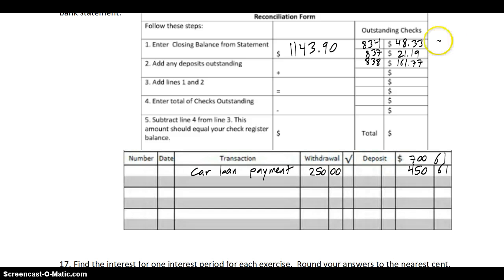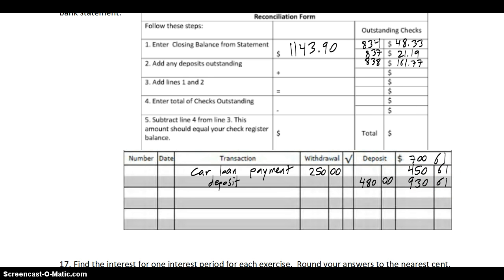A direct deposit of $480 was not recorded in the check register. Underline that, check register. That's not an outstanding deposit. That's something we forgot to put down here. Maybe we accidentally got a check and we just forgot that we added it in there. A lot of people are going to want to put it up here, but it's not an outstanding check. The statement showed it. We didn't. So that brings us up to $930.61.